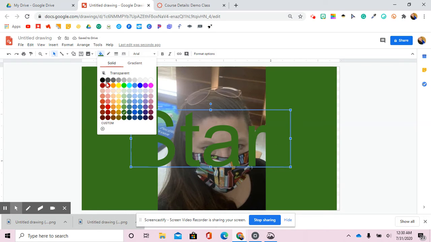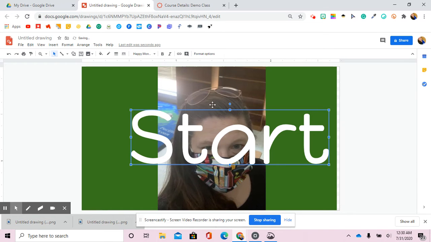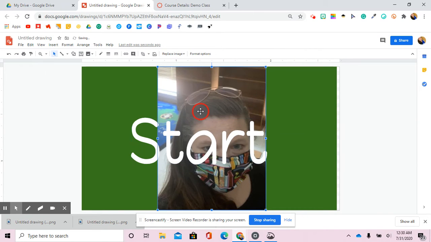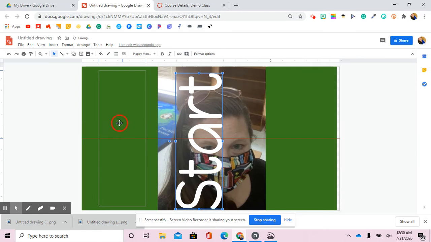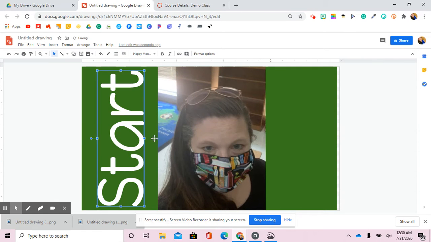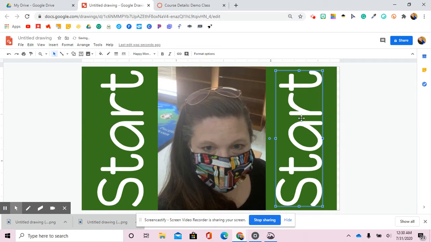And I'm going to make that white, and I'm going to make it a little bit smaller. I'm going to turn it. And I'm going to copy it. And I'm going to paste one over here. And I'm going to write the word here over here.